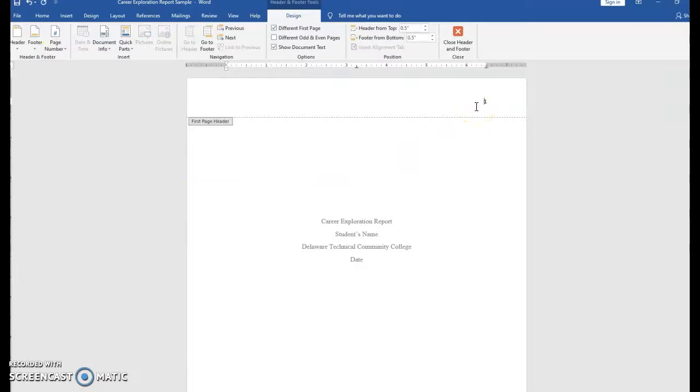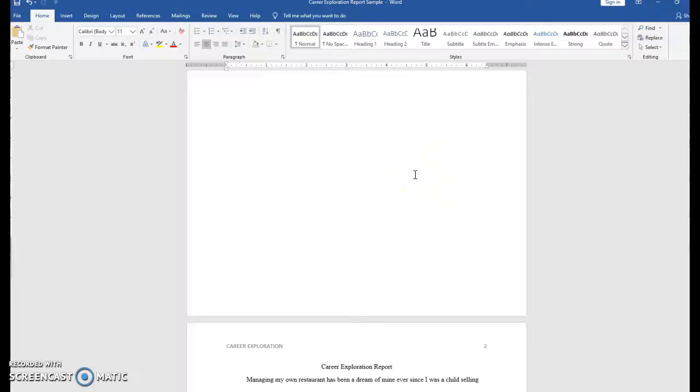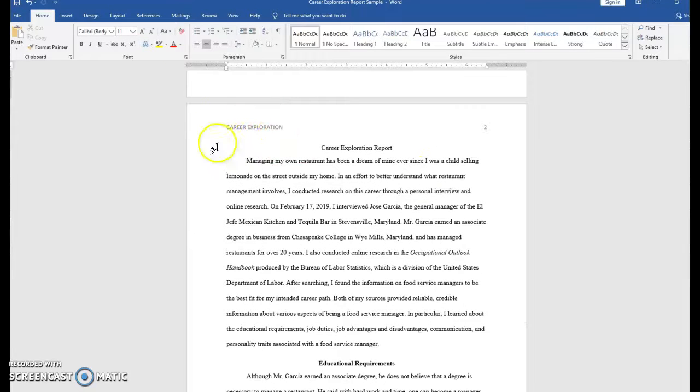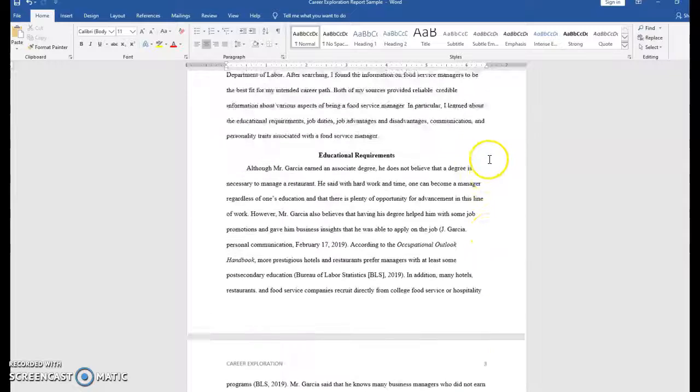Again, we're going to type our title, but this time we're going to put the words running head, colon, space, and then our title. Again, hit the Tab key to move that information over to the left. And then if you double click below the dotted line, you can see here on the title page we have running head and the title and the page number. And when we go to page 2, we just have the title of the paper in all caps, and again the page numbers going up as you proceed through the paper.